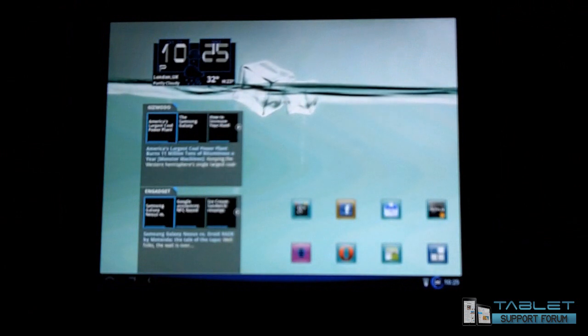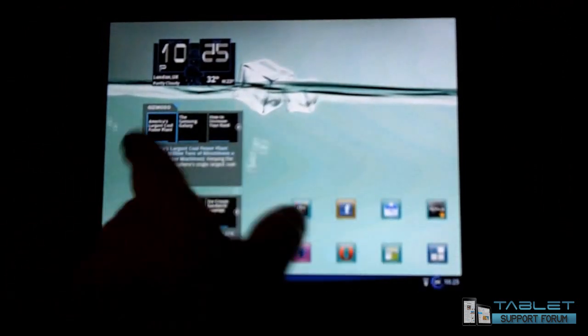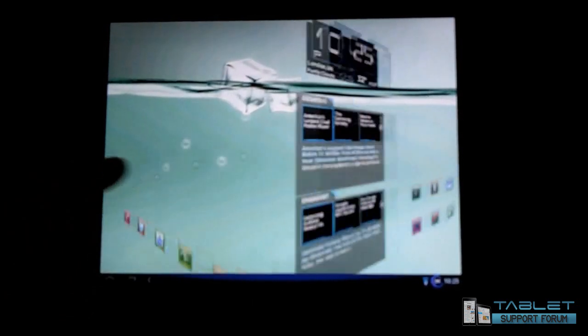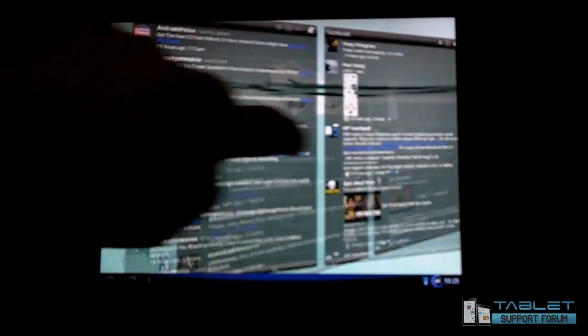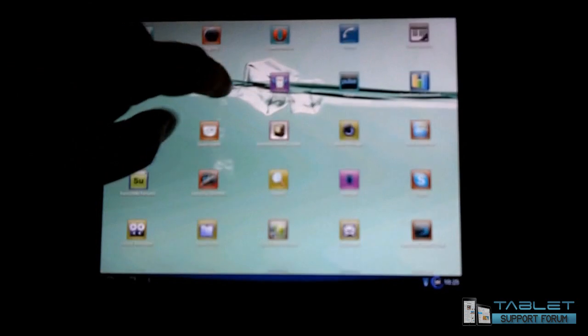And look at that! Looks very familiar. I'm back to my same old desktop as I was before. Let's see if everything seems to be running relatively smoothly. Go into my menu and then into settings and then down to About. And what does it say here? Well, it doesn't say anything specific here.